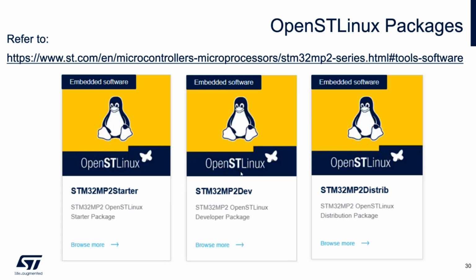In the middle, we have the developer package. The developer package contains the low-level components of our starter package, so the source code of the kernel, the source code of U-Boot, of OP-TEE, and the trusted firmware, and the toolchains to build them. So what you can do with this developer package is to customize the low-level components of the BSP. I hope that now it is clear. Binary, source code, part of the source code plus the toolchain. We will use all these 3 packages in our next activities.